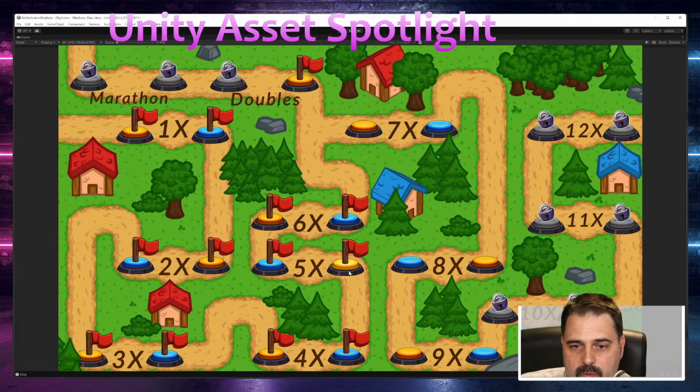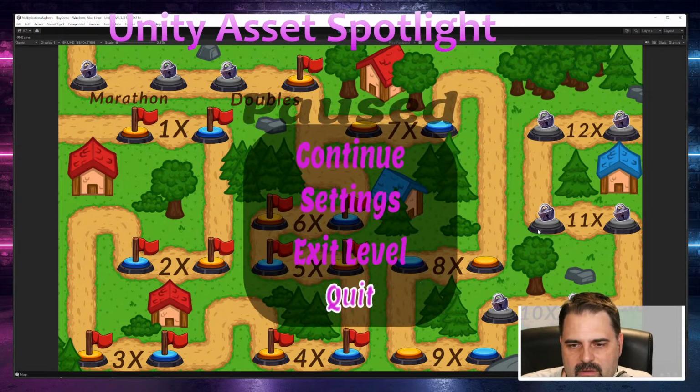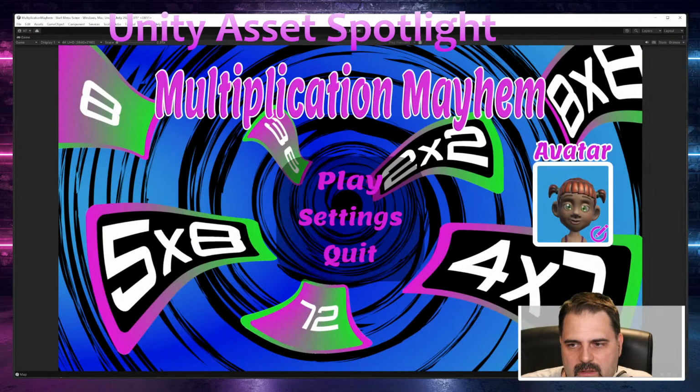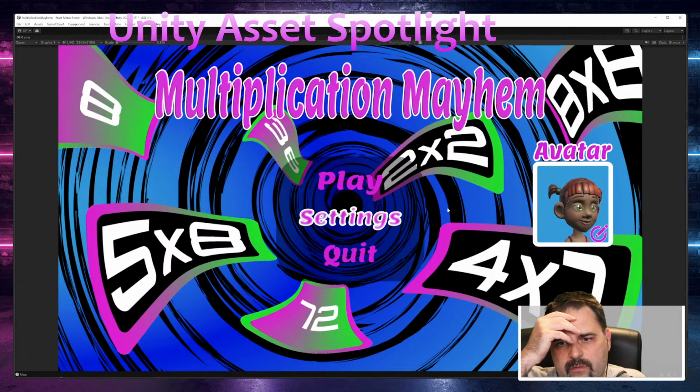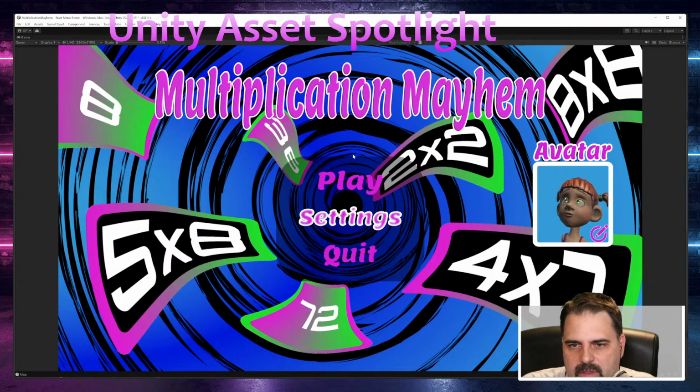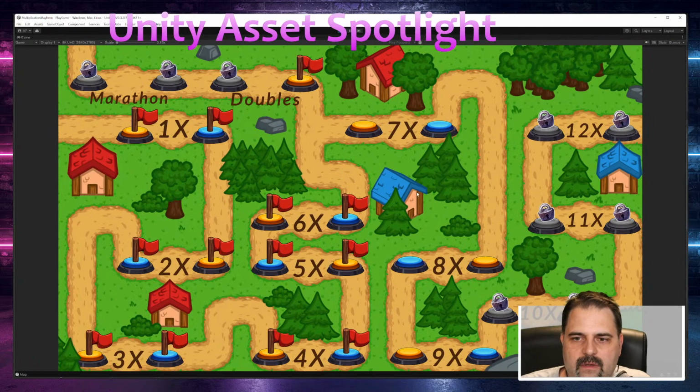I may keep the buttons, just recolor them, but I'll drop them most likely. I've worked a lot on it actually, but it is not something I want to use. So here you can change the avatar again. Settings will be like volumes and stuff like that, and quit can completely exit the game.